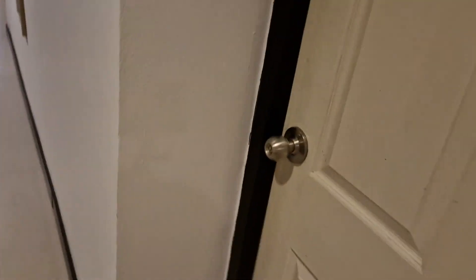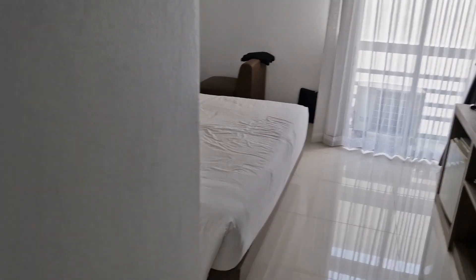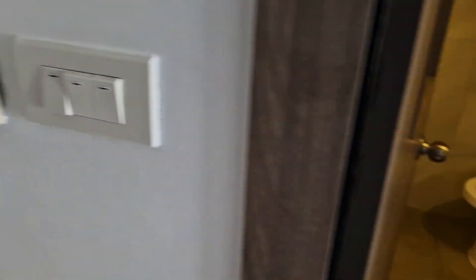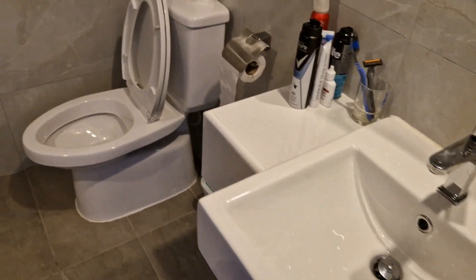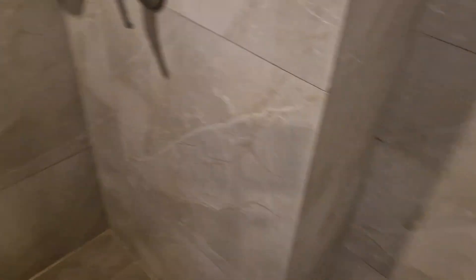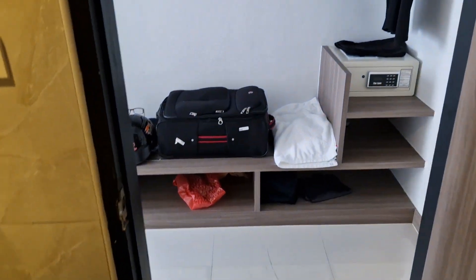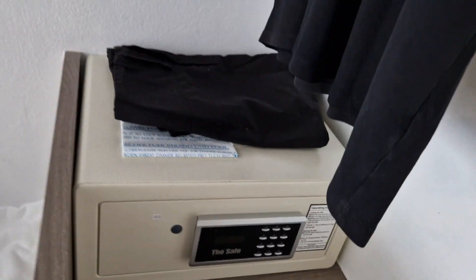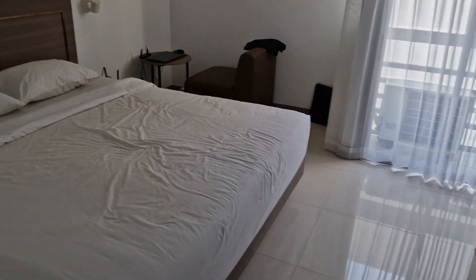I'm on the fourth floor now. Here's my room — no key cards here, it's old school. So as always when I do a hotel review it is a little bit messy because I live in here. Key in the slot to get the electric. Let's start with the bathroom — it's a really nice bathroom. Remember, this is their budget room. It's very clean, very modern, a really large wet room, and the shower is really good — the hot water doesn't fluctuate. There's an in-room safe where you set your own code. The only thing I don't like is there isn't a wardrobe; they've got a kind of rail that you hang your clothes on.